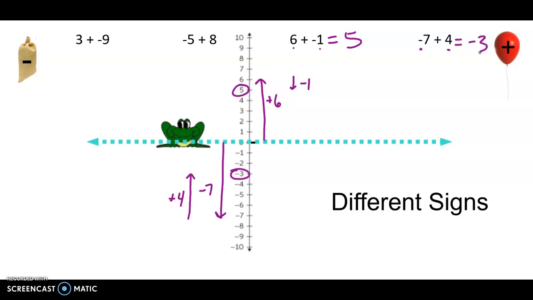Okay, so what happened each time when the signs were different? Well, since I have arrows going both directions, they don't get bigger. My answer actually gets smaller, right? I'm kind of subtracting these two numbers to get my answer. And what I'm really doing is looking to see which do I have more of. Do I have more balloons and he's going to end up in the air, right? A positive number. Or do I have more sandbags and he's going to end up down here somewhere in the negative numbers. Okay? That's all you got to think about. More balloons, positive answer, he ends up somewhere floating up here. More sandbags, negative answer, he ends up somewhere in the water.